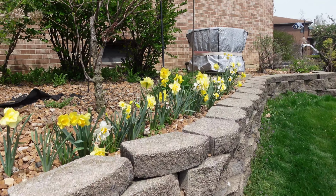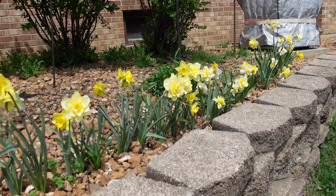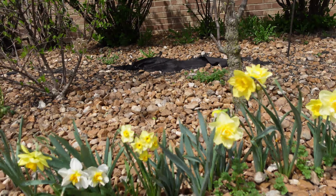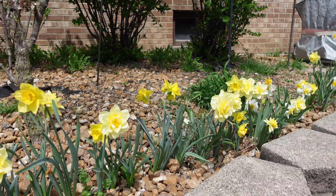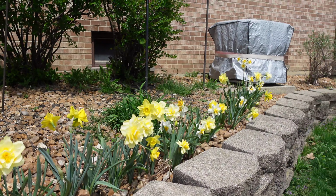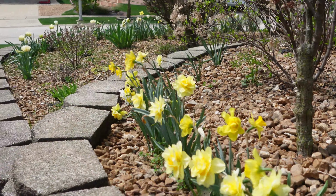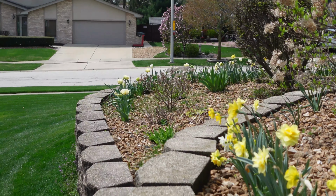So these are just about flowered, opened up, and I have all different varieties. I know one was a surprise mix, and the other ones, I have the names of all of them in the video that I linked earlier in this video. And so this is a view from the other way.